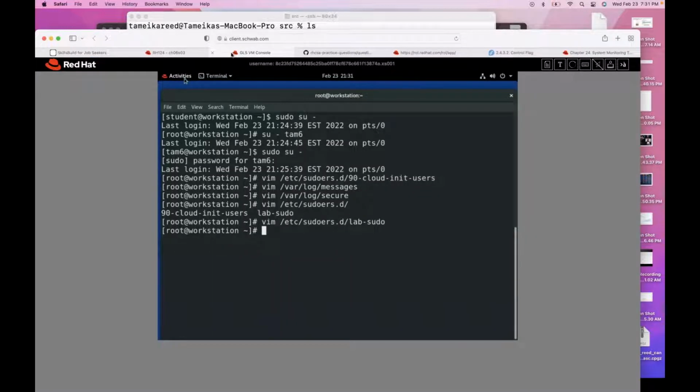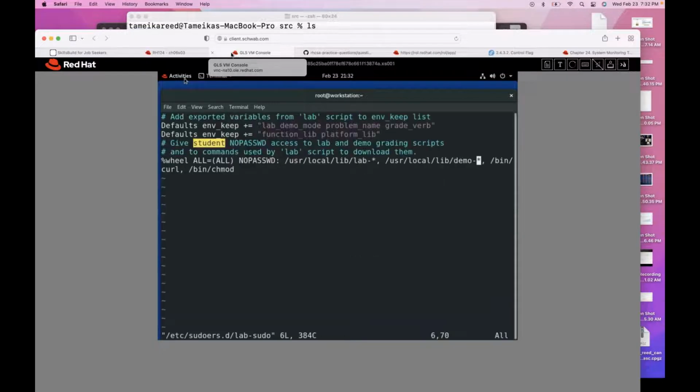So if we go over here and say which usermod, usermod is /usr/sbin/usermod. So if I wanted to, let me use this up arrow, and let's do lab sudo. If I came in here, I could create, well, tam6 is a group, remember.